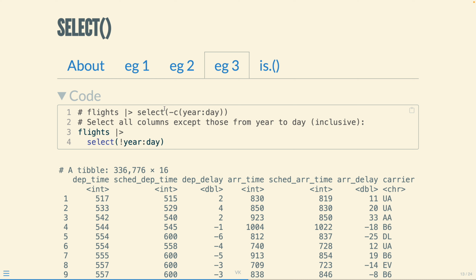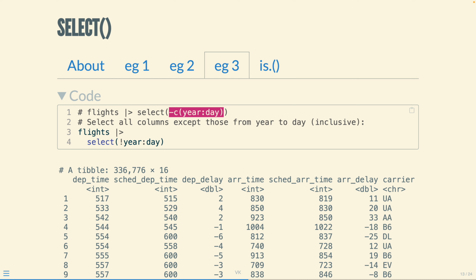Now, you are familiar with something that we've done before in data extraction, where you could take the flights data and then select, and you can still try to write out what you don't want with the negative in front of the vector, right?